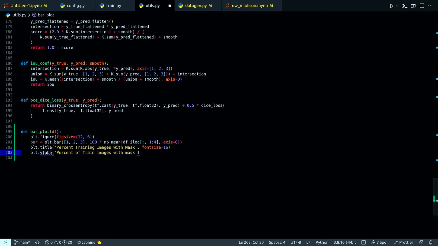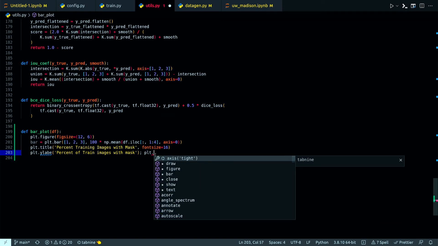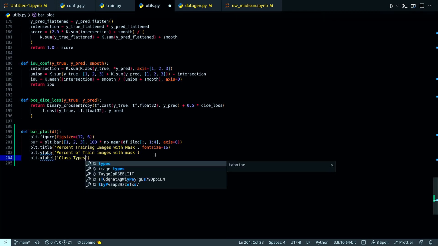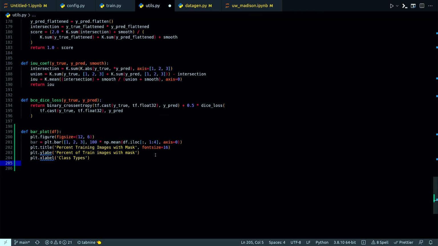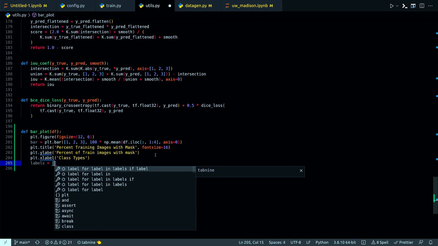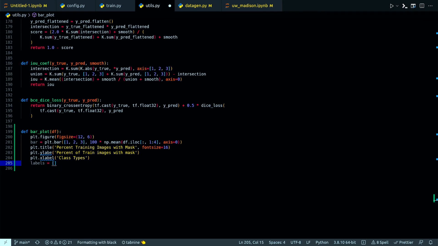Yes, percentage of train images with mask. And also I want to give plt.xlabel, actually give it in the next line, plt.xlabel would be class types. This is just the 3 classes.